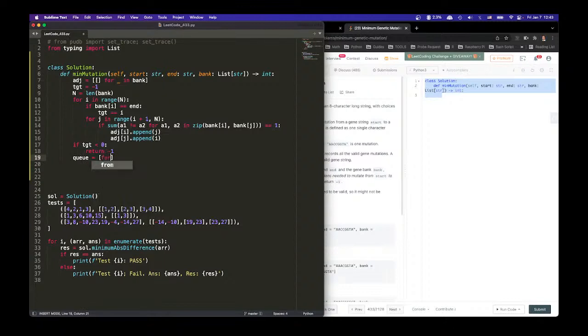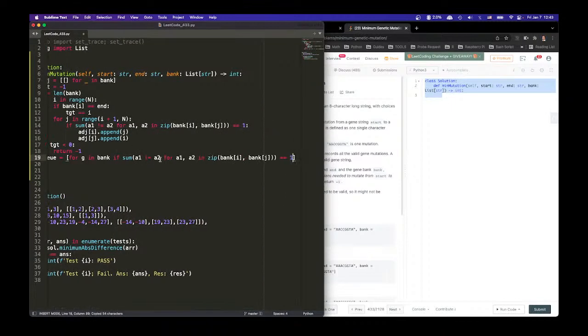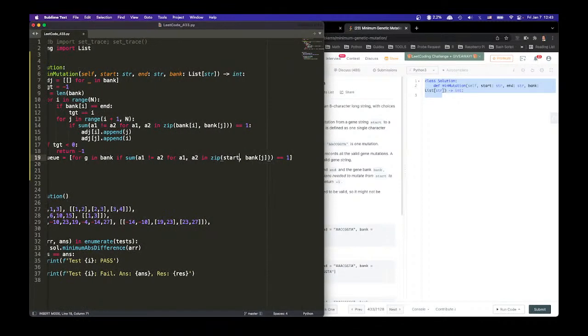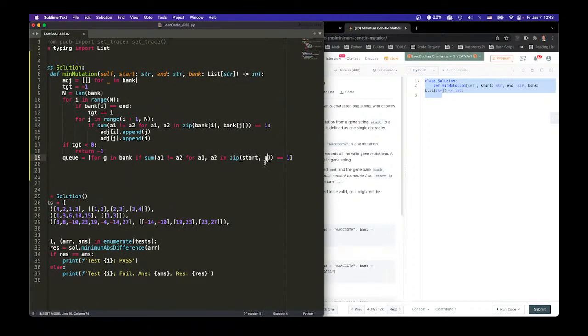So for g in bank, if this, then zip start and g, then we put g.